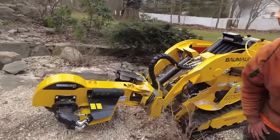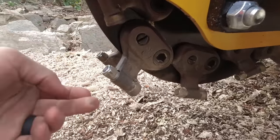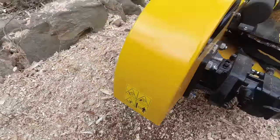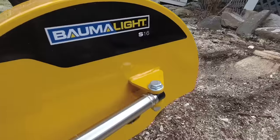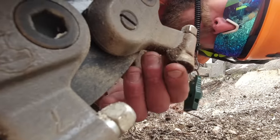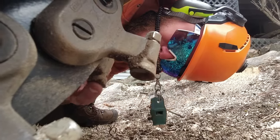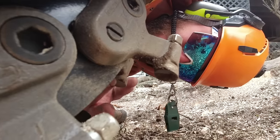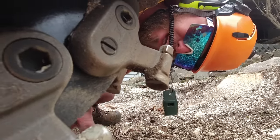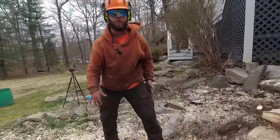I've also never seen a tooth in this shape. Usually they're just one little tooth, but these are full circle teeth for whatever reason. Yeah, so I think Baumalight has their own proprietary teeth, which is pretty cool. Looking at them now, these things are sharp. And I believe you can flip them too, because basically only the bottom side of the tooth is really ever cutting. So when it's done, you can flip it 180 degrees and get more life out of your teeth.